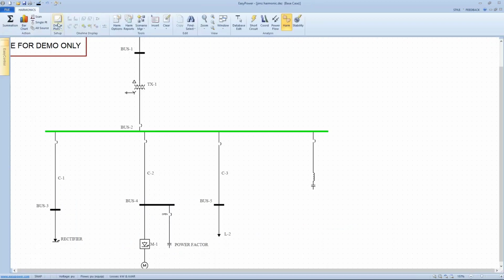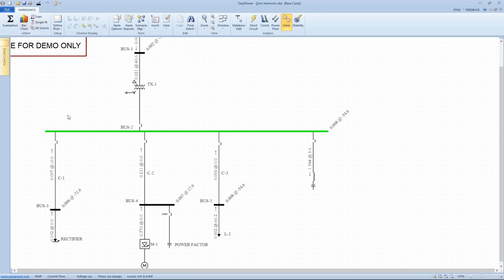But if we look at the all source plot, that shows on all sources that our harmonic distortion is less than 8 volts at this point, and my current distortion, at least in series, is 211 amps, which still may not be acceptable, but if this is on an isolated transformer, it might be something that I could live with.